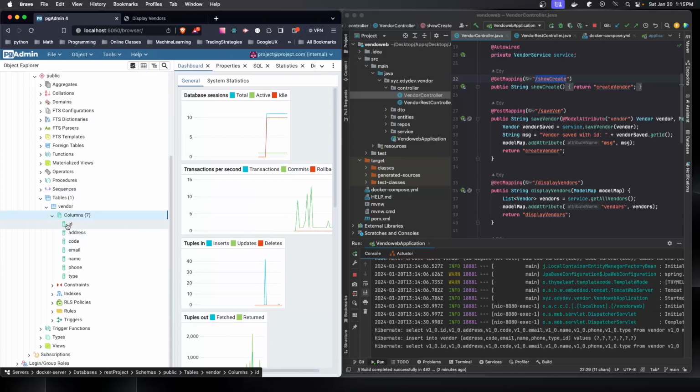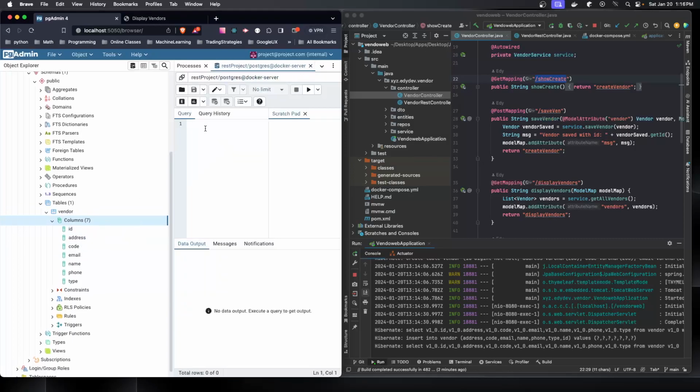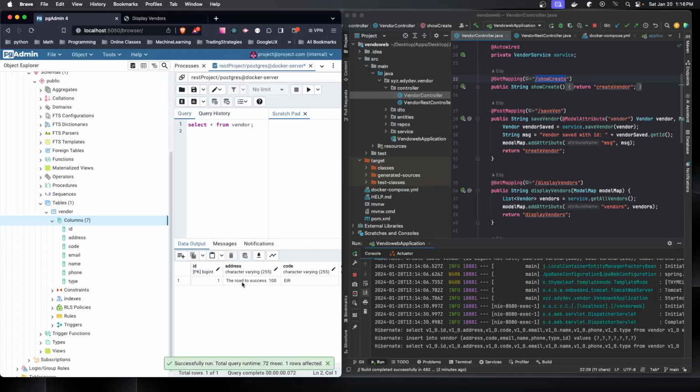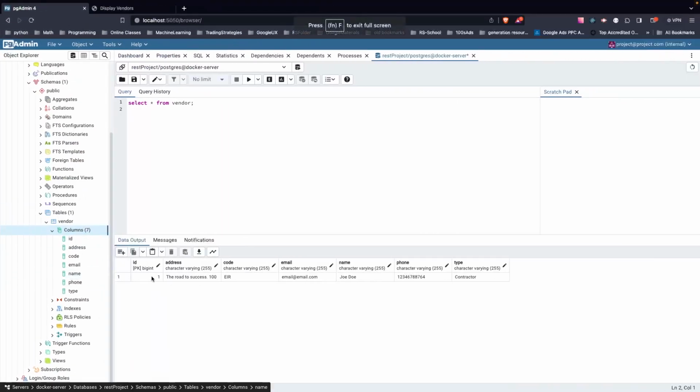Okay, so query tool, select all from vendor. I don't even know if this works the same. Let me make it bigger. So that's where it is, okay? It's just a test for you.